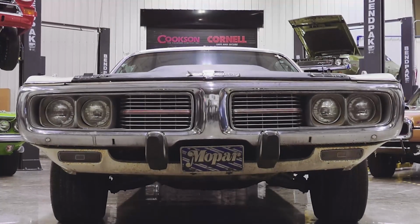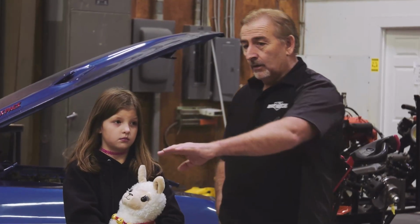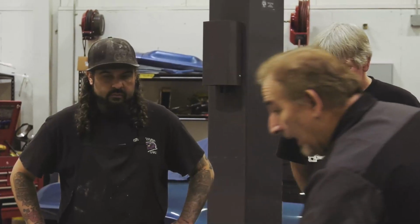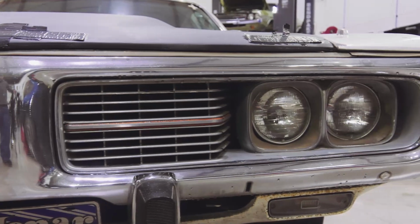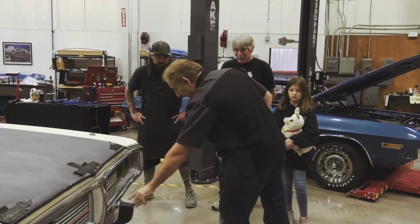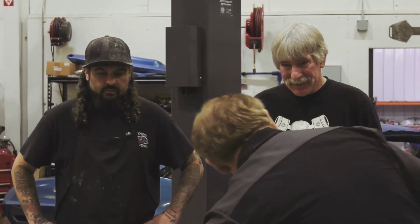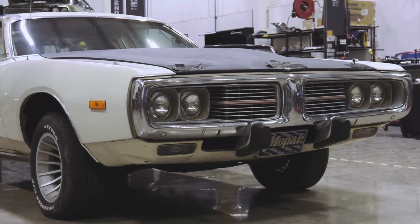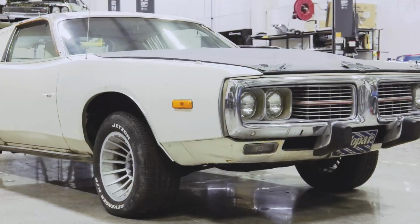So the front end of this car is probably the least attractive, to me, part of the car. No concealed headlights, and I don't know why they brought the grille all the way out, but they did. That was the design idea, and then recessed the headlights. The other thing they did, starting in 73, were these ugly bumper guards, which most people take off by now. What are these called, Emma? Bumper guards, that's right. So that's the front end, but the valance panel is the same from 71 to 74. The lower valance.